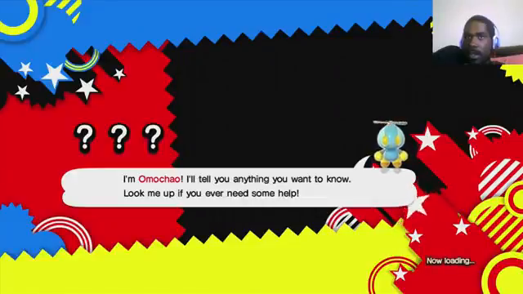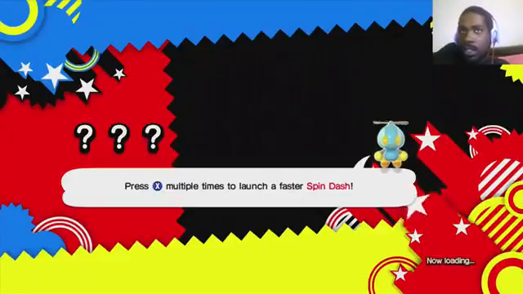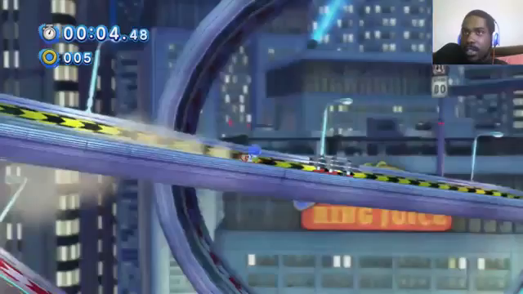Let's see what the little pudgy blue hedgehog can do today on Act 1. And here you can actually pull off some pretty sweet moves with our classic Sonic. And as you've seen, spin dash to start things off.